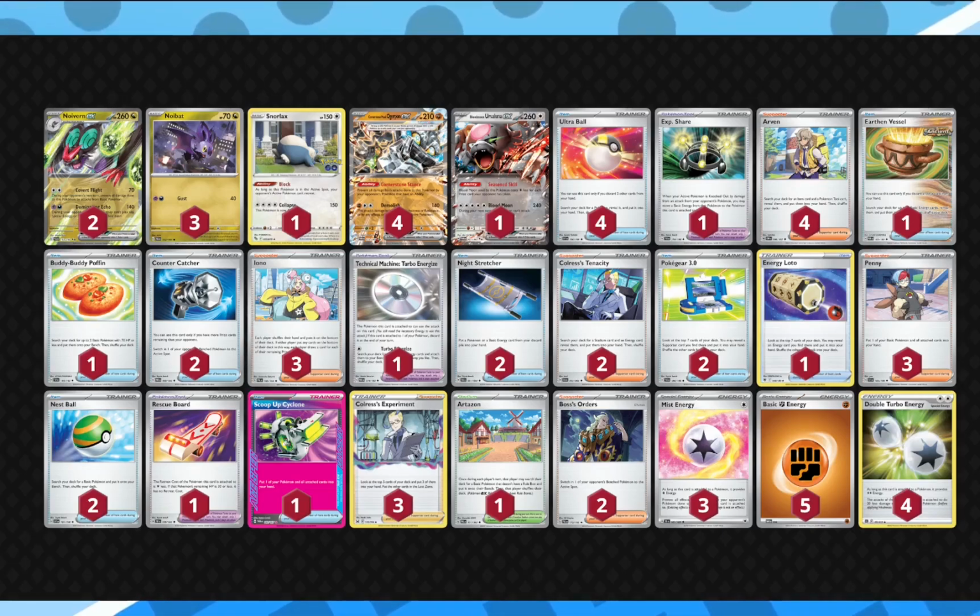It's a pretty cool deck that wins against Charizard automatically. It also wins against Raging Bolt and many other decks that have basic Pokemon or only Pokemon with abilities.